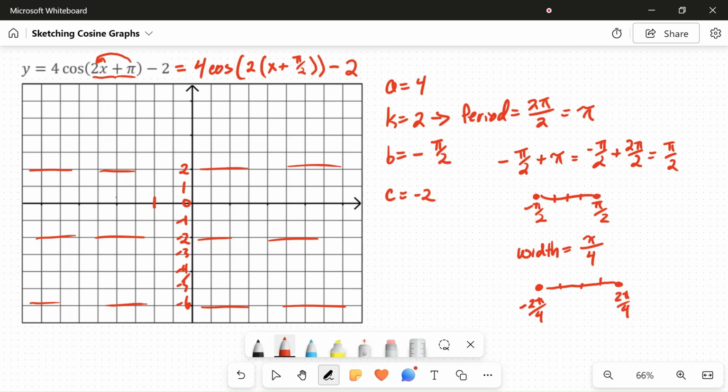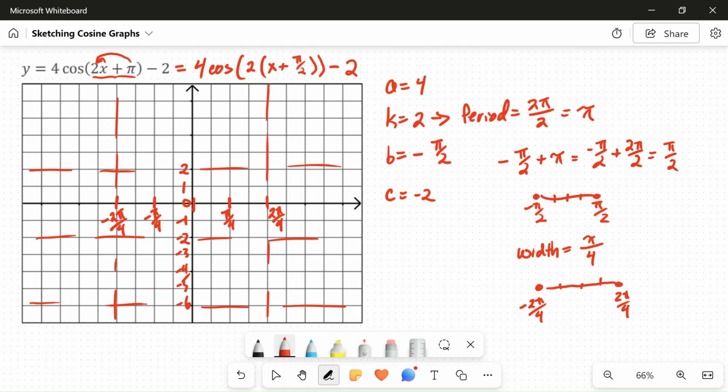I'm going to space out my x-axis here. So this one on the left edge is going to be a negative, we can write it with a common denominator, negative 2 pi over 4, but that's really just negative pi over 2. And then the next one is going to be a negative pi over 4. 0 is in the middle, and then we're going to have a positive pi over 4, and then a positive 2 pi over 4. And remember, 2 pi over 4 is just pi over 2. So we're going from negative pi over 2 to positive pi over 2, and we have all the points in between. Okay. So my left edge is at a negative 2 pi over 4. My right edge is at a positive 2 pi over 4.